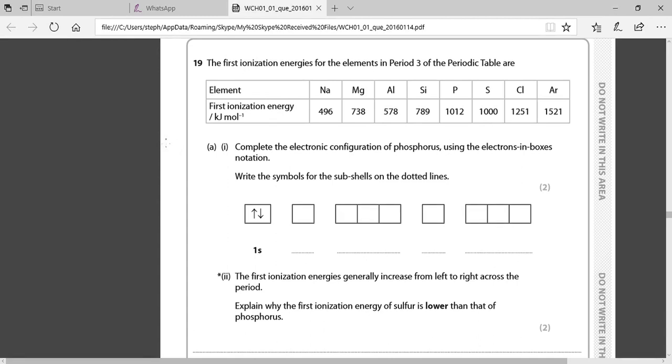Suppose that if there will be P4, in which way do I have to do that? Just see here in this box. In that condition, I will do it in this way, like a P4. So one will be a complete pair, and the other two will be like this. Why are not all of them complete? Because in P there are three subsections, PX, PY and PZ. That's why we generally draw three blocks. According to Hund's rule, firstly it will fill this one, then this one, and then this one.